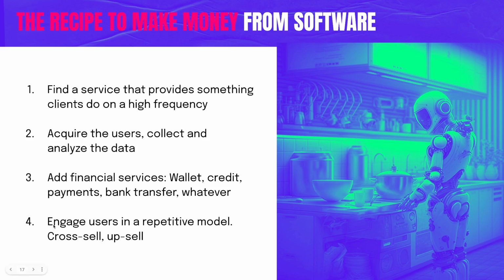And then finally, engage users in a repetitive model, cross sell, upsell. This is really the idea: as you build your fintech, whatever app, you start to add more and more. It's like Uber started out as just one type of driver, a private driving company, marketed as an upscale driver driving you. Then it started to do group rides or ride shares, where it's multiple people, and now they have so many different options, whether you need a ride right now, or you could wait like 15 minutes and it'll be cheaper. And then now they do food, so they're starting to build that larger infrastructure in a repetitive model themselves.